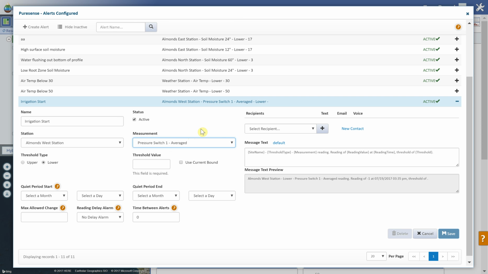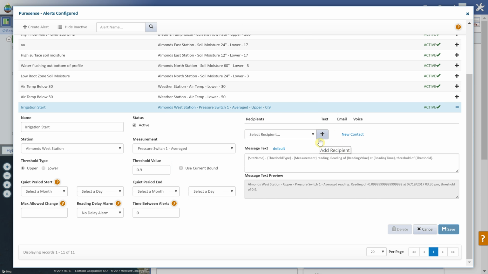So now that we have that, and to show a starting alert, it's when it hits this upper threshold. So we're going to use the upper, and we'll choose 0.9 as our value. So just below 1. So when the irrigation starts, it goes from 0 to 1. So we want to show when it crosses over a 0.9, almost 1, and goes to 1.